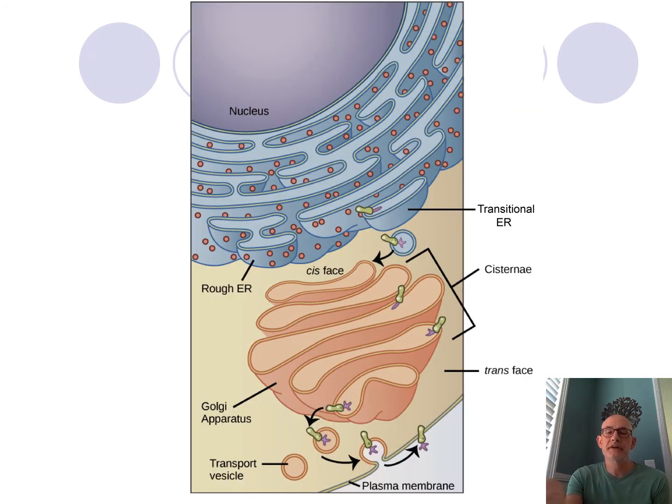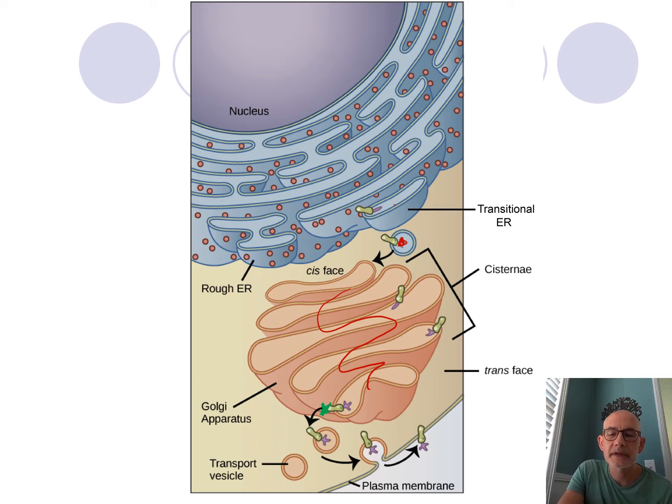So here is our system. And one of the things that I want you to see in this picture is we've got our product, which is this little star right here. And that little star is made inside of the endoplasmic reticulum. And then you've also got this surface protein, this thing that looks like a yellow peanut. They merge, and as they're going through the Golgi, through this whole process, that protein will get changed, and we're just going to mark the outside of the peanut with this green star.